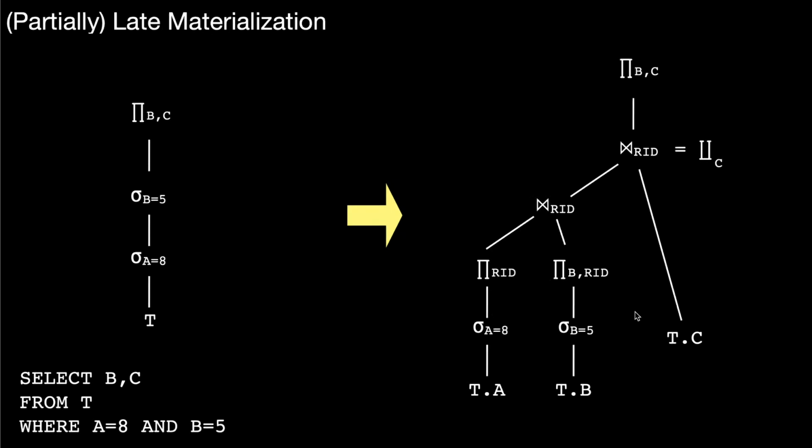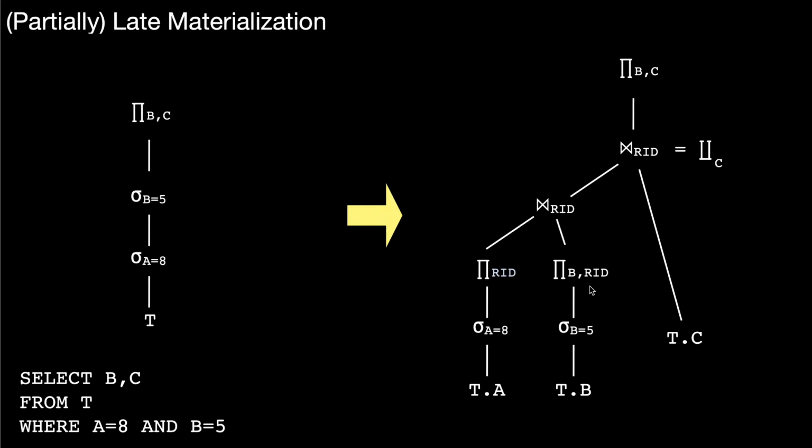So here we are. What you could do instead is something like this. In this particular query, in order to identify which rows qualify from T, the only attributes I ever need to make that decision are A and B. I don't care about C. C is something to be displayed for the user eventually. But just to decide which rows qualify, I can push down the selection here. I read column A, filter out the rows that qualify, and just keep the row ID, the array index in this case. I do the same for B.